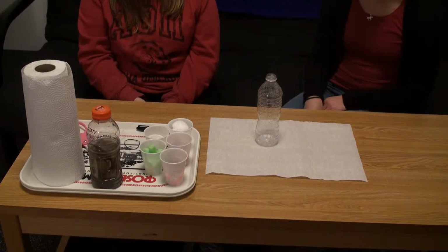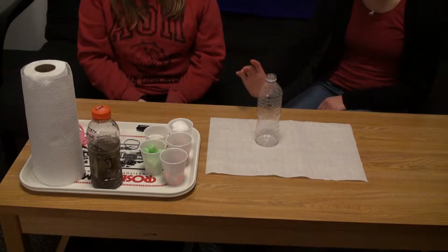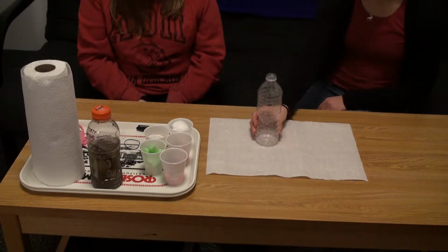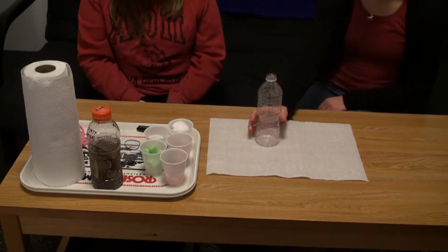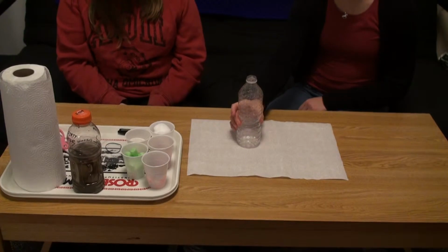So first, we gathered our materials. We just had them sitting out right here. We'll show you them as we go. We just took a plastic water bottle. It's just easy to cut and we'll use later.